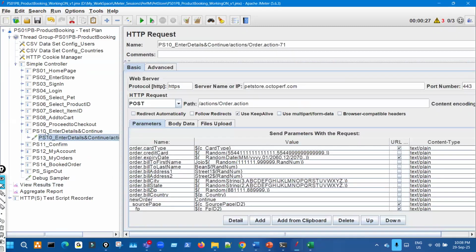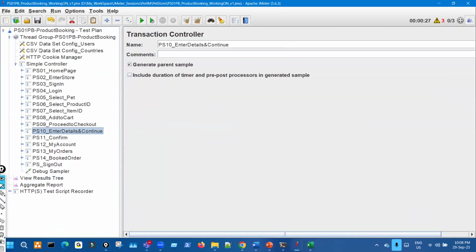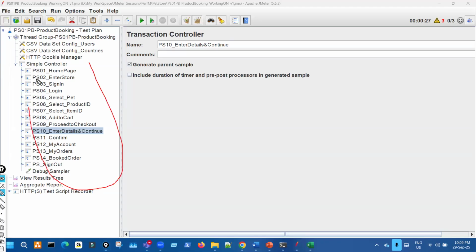Understand that this kind of scripting we can only do when we know the flow, the understanding of the application functionality, whatever business scenario you are working on. If you know that, then it's very easy.